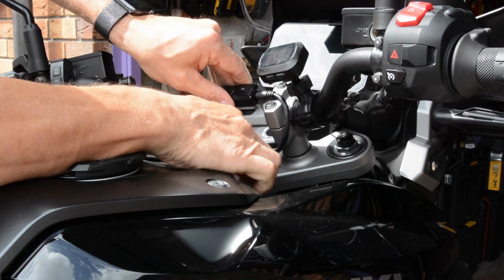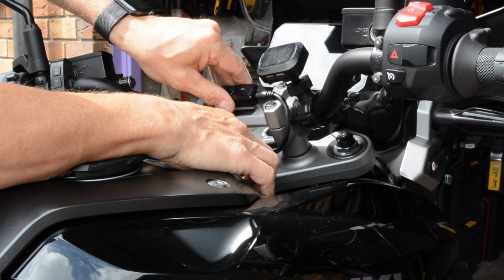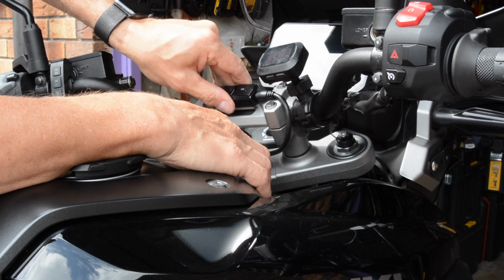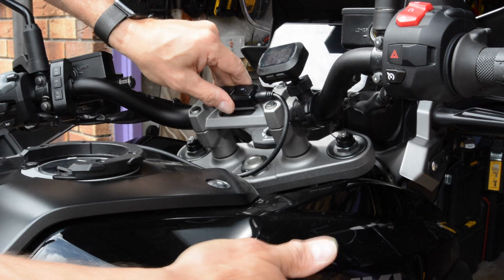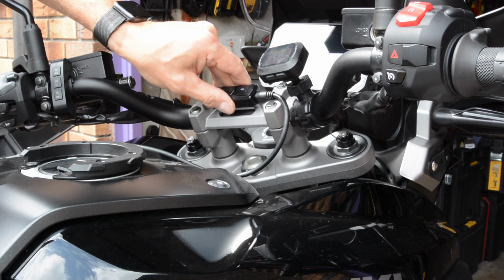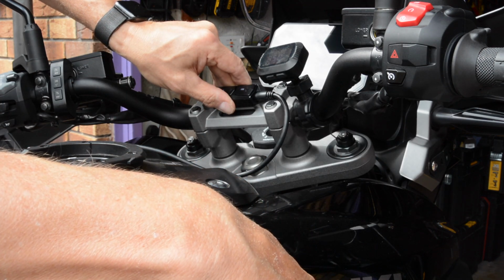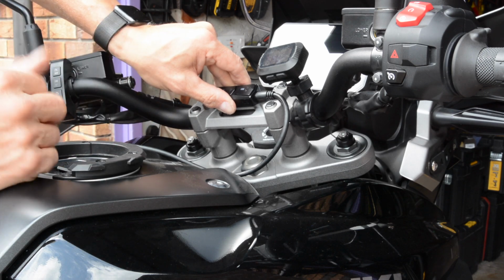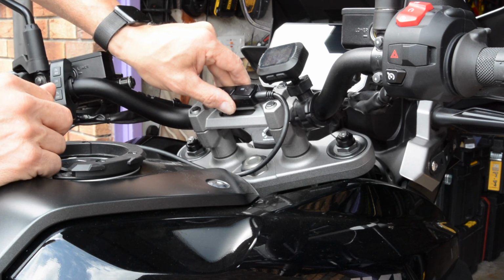We're going to run it down the inside to the center point so it's not being flexed. And then I think I've got to run the cable down behind here somehow. I've already done some cables for my driving lights, and I didn't have to take this off. I managed to run the cable down from the inside all the way down to the seat. So I think take the seat off, see where I can run the cable, and let's go from there.